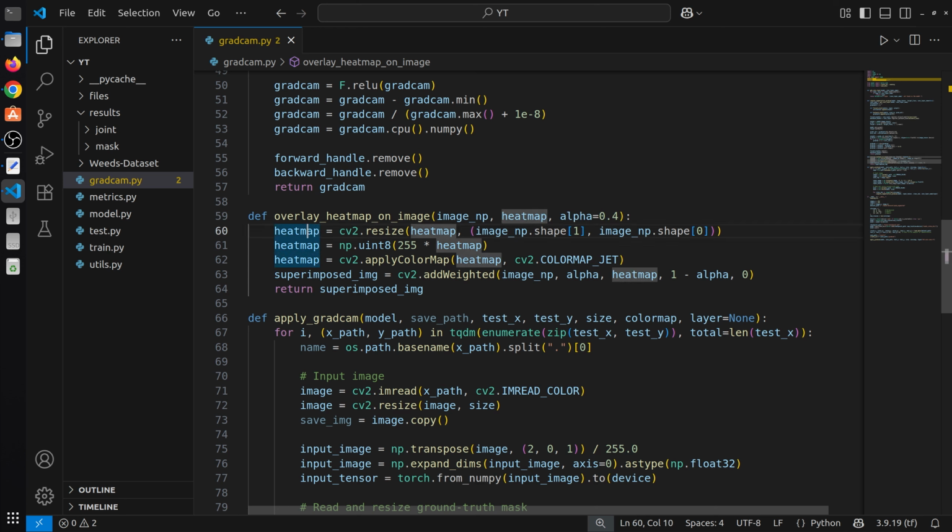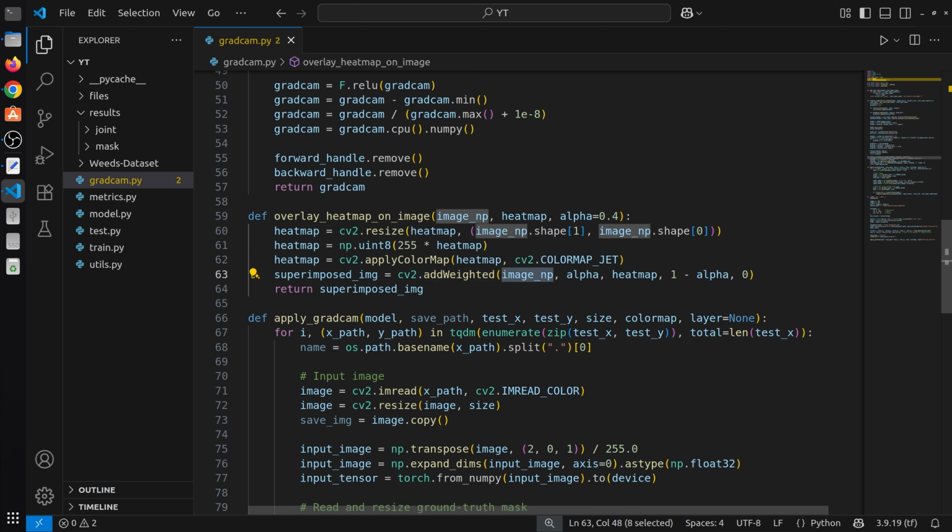So here, because we can use any layer to generate the heat map, and that layer may have a small size or a large size, we don't know. So what we do is resize the heat map to the size of the input image so that they are both equal. Now we know the heat map is normalized, so its value would be in the range of 0 to 1. So we multiply it by 255 to convert its value to the range of 0 to 255. Then we apply a color map, that is jet. This color map is specifically used on these heat maps because it helps us show which region the model is focusing on.